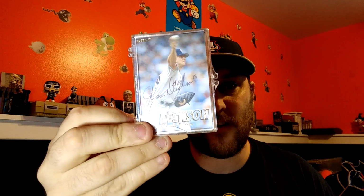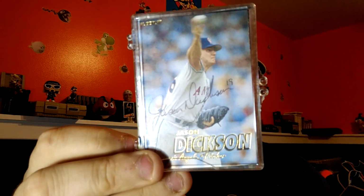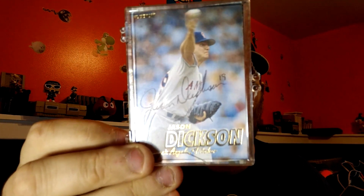So starting off, I'm going to show you guys what few baseball cards I do have. Now, this is an interesting little pack I have here. This is the entire team set of the 1997 California Angels. The reason why I have it is, as you can see, that top card there is an autographed Jason Dixon card, who obviously is from the same place I am from, which is Miramichi, New Brunswick. He was an all-star that year.